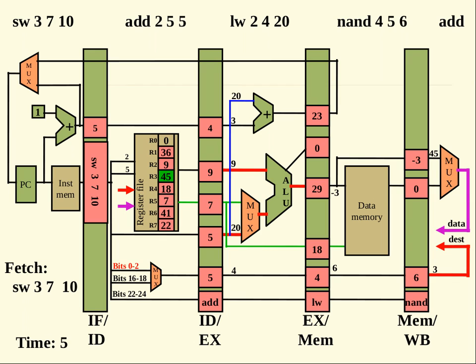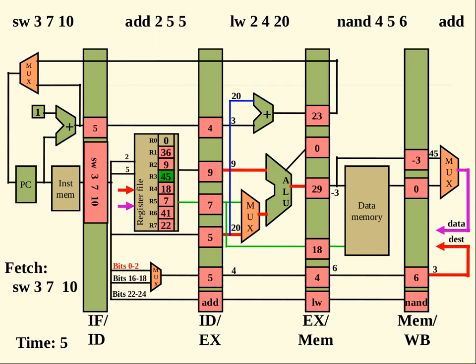We have the load word, which means we need to calculate 9, which was the contents of 4, I believe. No, the contents of 2, sorry, 2. Plus 20, so you get 29. We calculate whatever, plus offset. We don't care, it's not a branch, but we do it anyways. Store the rest off of load word. While all that's happening, we have an add, and we're reading from what? Registers 2 and 5. So there's the 9, and 5 is 7. So we're good there, and we forward a couple more pieces of information. And then while all that's happening, we read the next store word into the pipeline register, and PC plus 1 is 5.